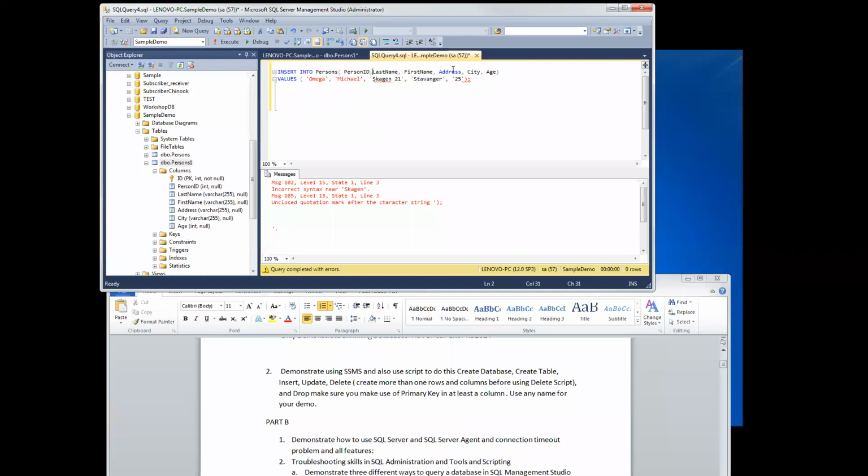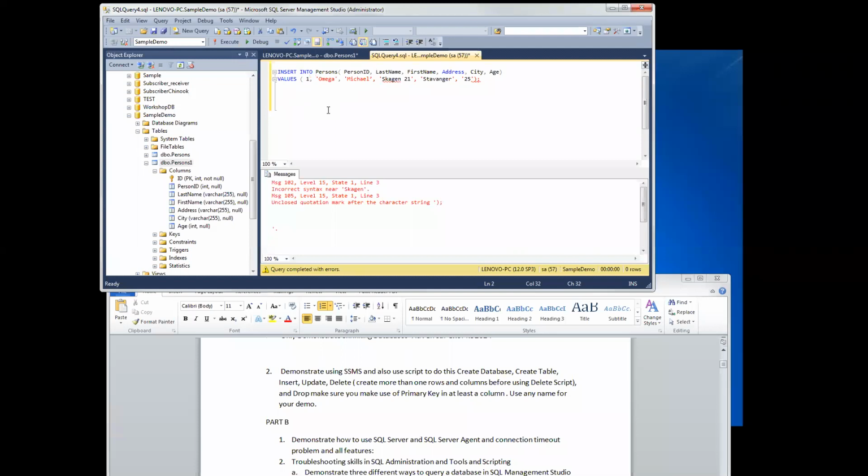Because person ID is not a primary key, it's not complete. 1, 2, 3, 4, 5, 6. 1, 2, 3, 4, 5. So I have to put person ID there because it's not a primary key, so I can put 1 there. It's an integer, so I'm still okay. Hopefully it's going to work this time. Again, person ID, last name. So what do you think the problem is?